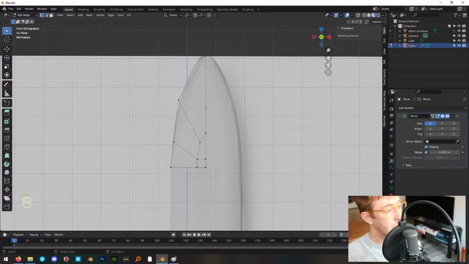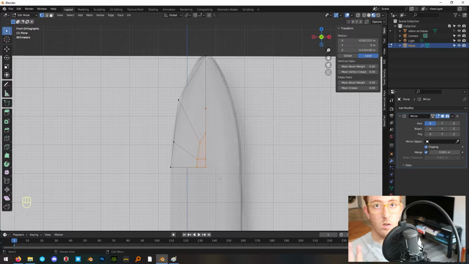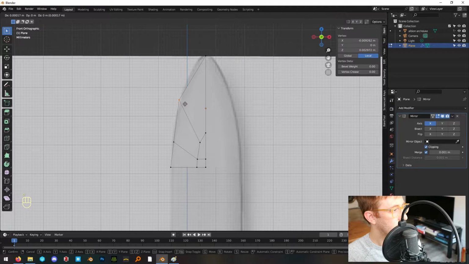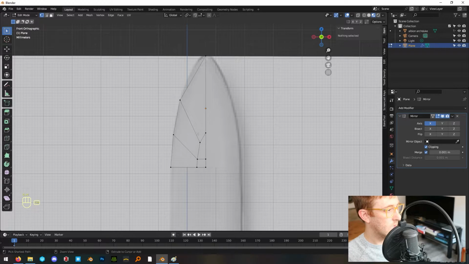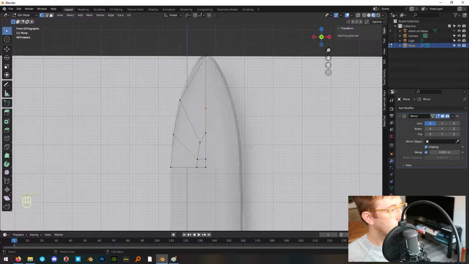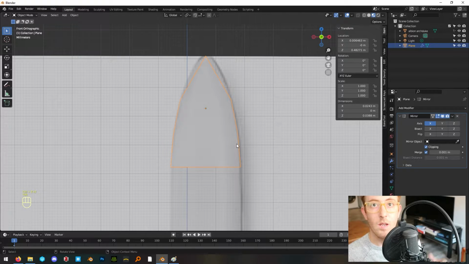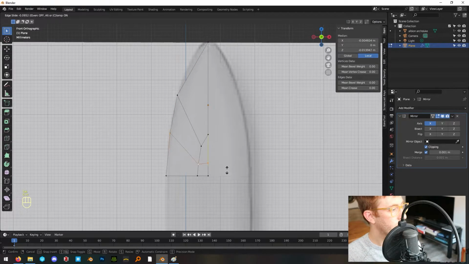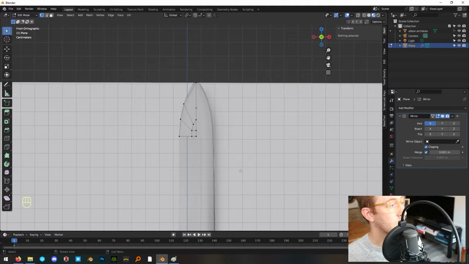And so now you can see this area here is going to form that groove, and this is forming the outer edge of the blade, and we can Control R to add a loop cut here on the edge like we wanted, and here on the inside like we wanted. So I'm going to Control Z because I don't want to do that yet, but we've set up the geometry that's required for us to be able to do that later. And there we go. So this is pretty clean.